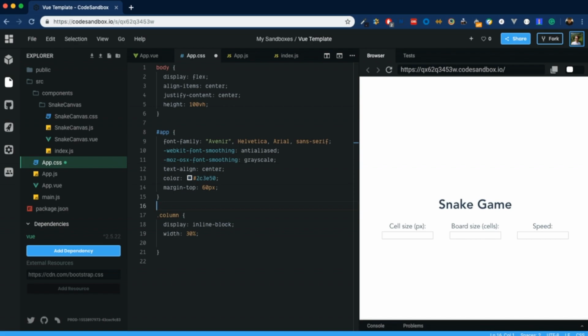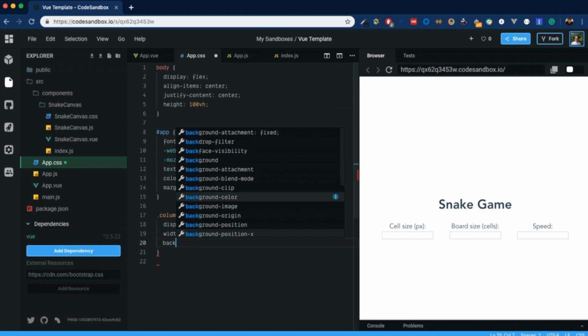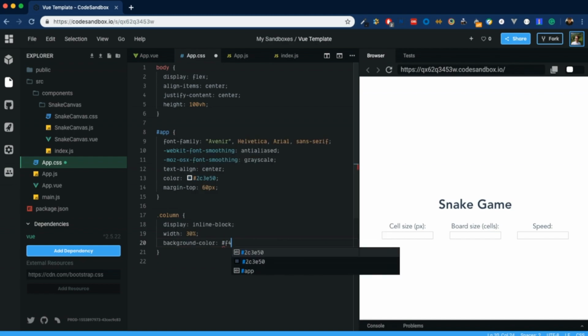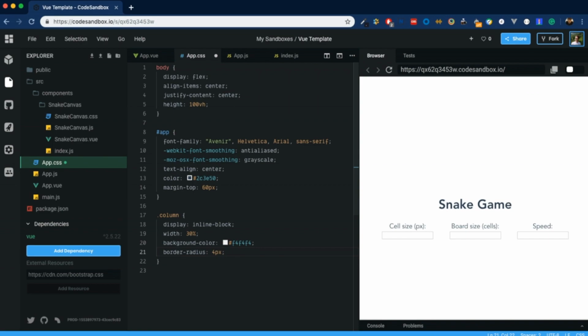And make some background color, something like this. Apply? No? I don't know. For the radius, 4 pixels, let's say. Come on, apply the changes. I'll refresh it.